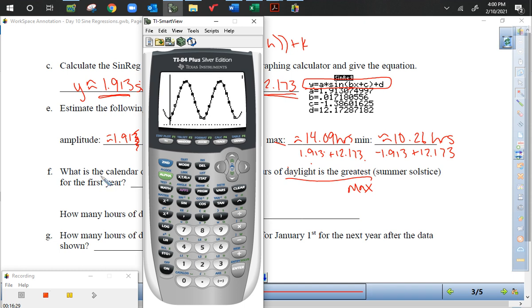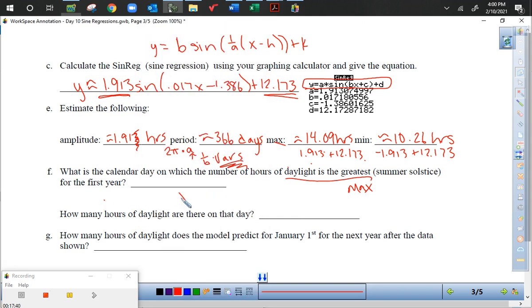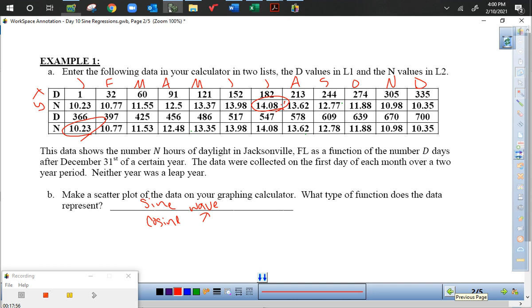So we want to know the calendar day. First, we're going to start with the day they give us as a whole number. And this is 172. In general, this is a round down situation because even if that was 172.9, it's still in the 172nd day. So we're rounding down, but then we just got to transfer that number to a calendar date. So we want month and day. We'll go back to our table and figure out where 172 falls to do this.